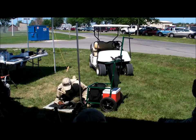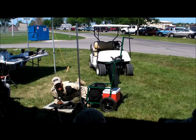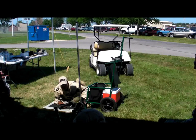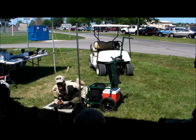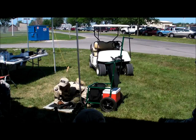Sergeant Anderson taught me a lesson last year about shooting a condition. Now, shooting a condition is something that I haven't really tried yet, but basically the theory is that if the condition is only going to drag you from the left side of the 10 ring to the right side of the 10 ring or vice versa, then don't change the sights. You'll have groups on both sides of the 10 ring or a little across the target, but at least all of your shots will still be good.